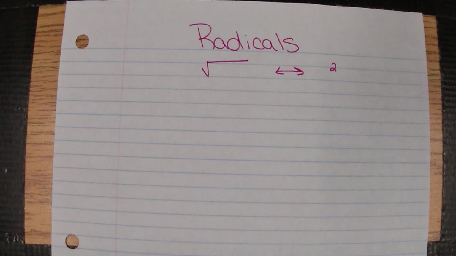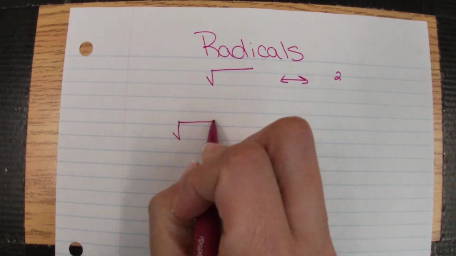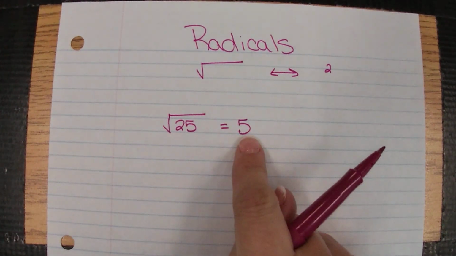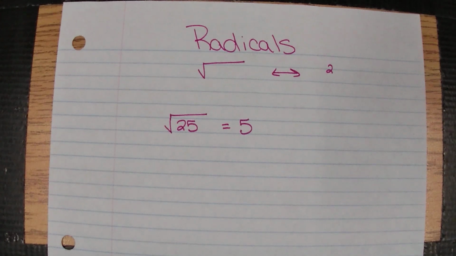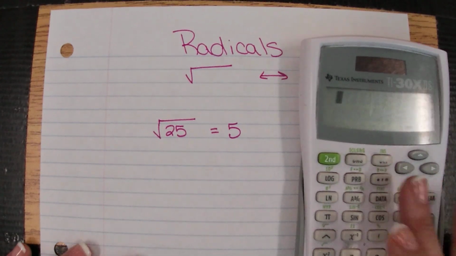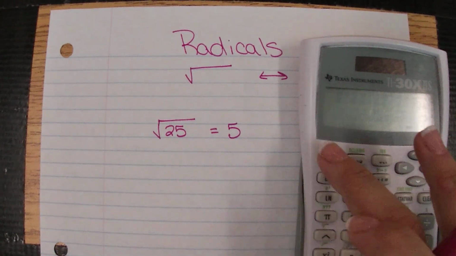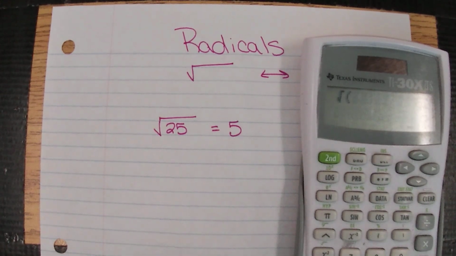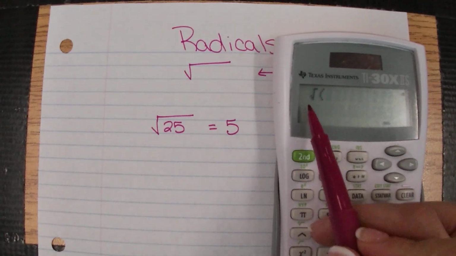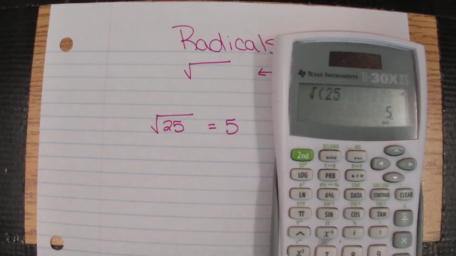And those are numbers that we can just type in a calculator or use our brain and think of a number times itself. So for example, we know that the square root of 25 is 5. Why? Because 5 times 5 is 25. Now, if you're like, oh man, I'm not good at finding those, our calculator can calculate a square root for us by hitting second x squared. The square root button is right in that lighter writing above the x squared. And then we see the square root symbol show up. We'll put in 25 equals, and it tells us 5.